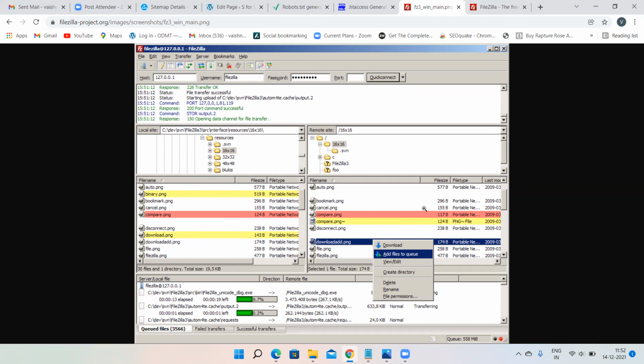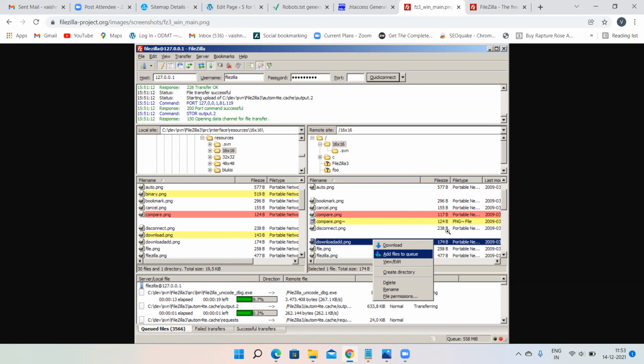So what you have to do, all the three files whichever you have created, those three files you have to drag and drop like this. Just scroll down and see where that file is, and drag and drop all the three files to the server side. It was on the user side, that means your computer side. Now you have to drag and drop that to the server side. That's it. That is how you submit all the three files to the server.